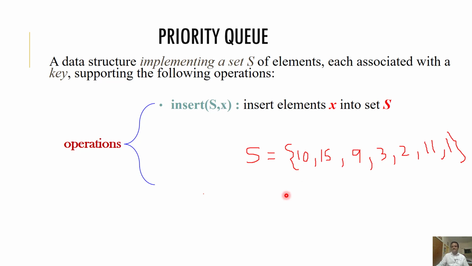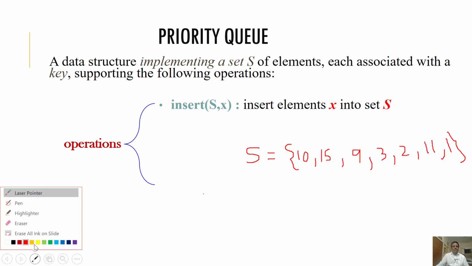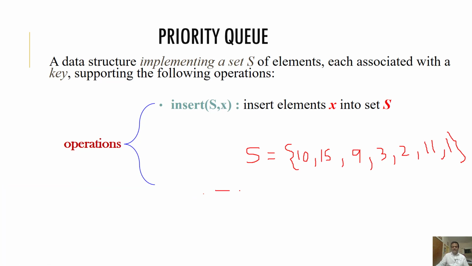Basically this can be related to a database problem. In a database problem each data item has some attributes, for example a student record. A student record has some fields or attributes: student roll number, student name, student CGPA, student age, student address. So this is an element, pointing to this record. So this is one record.